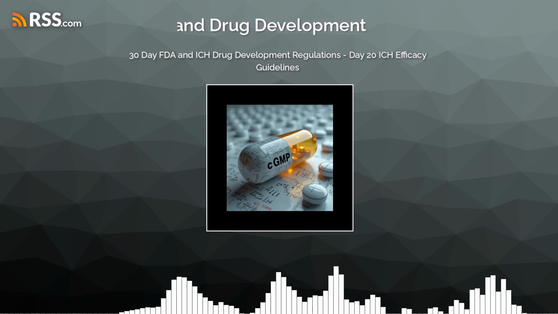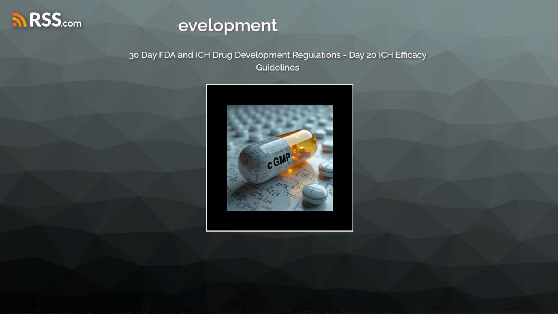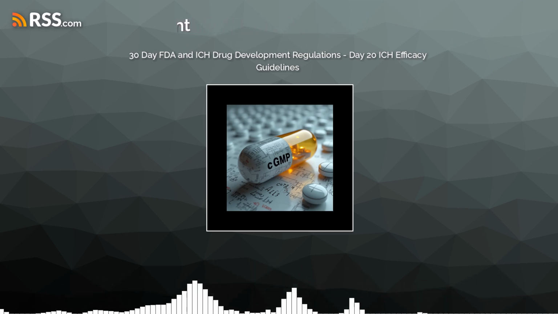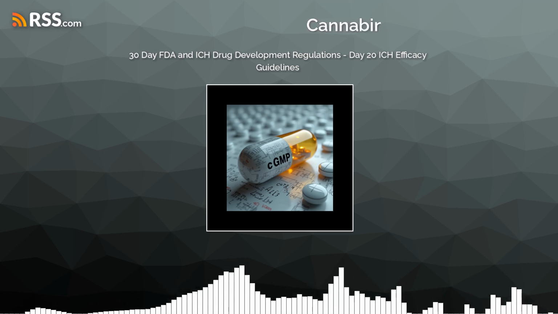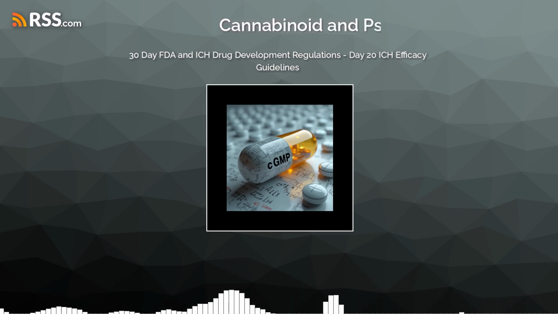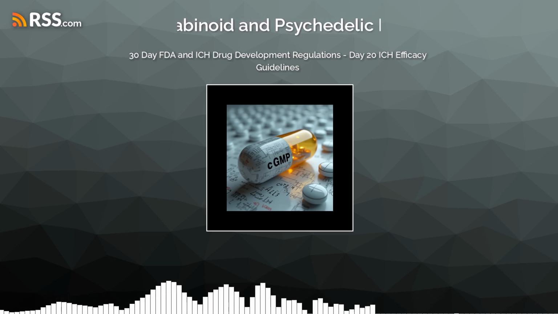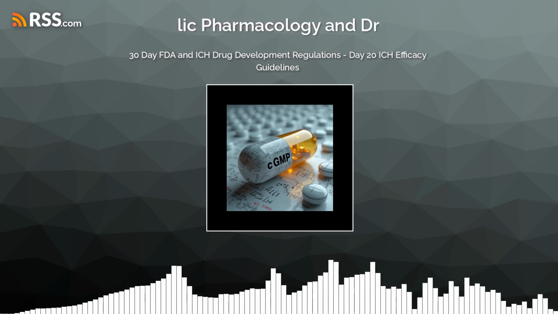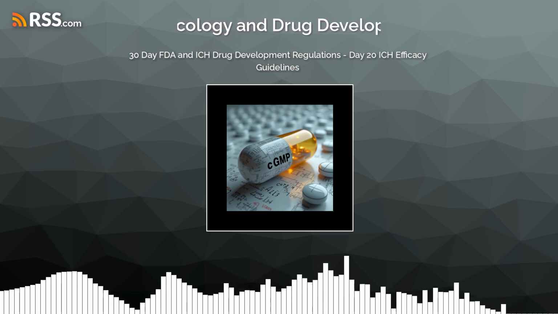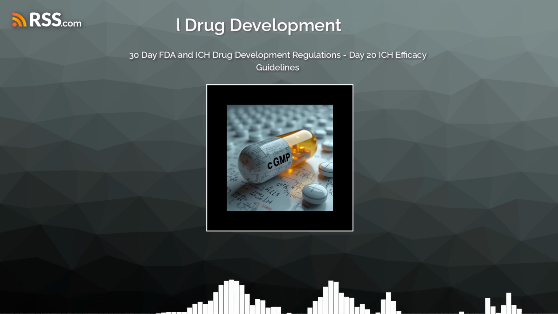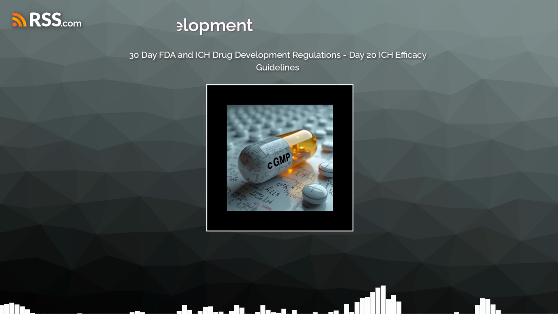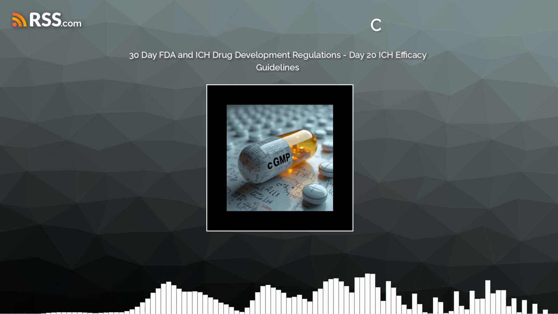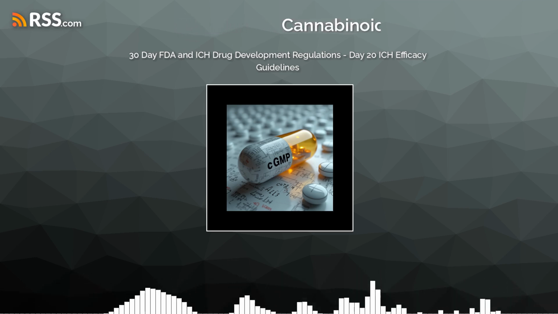Exactly. And biomarkers, they're not just for tracking disease. Oh, really? No, you can use them to figure out who might benefit from a certain treatment, to predict how someone's going to respond to a drug, even to watch for side effects. Wow. So biomarkers could revolutionize how we develop and test new drugs. I think so. In the ICH, they've recognized that. They have. There are several guidelines now that specifically address biomarkers.